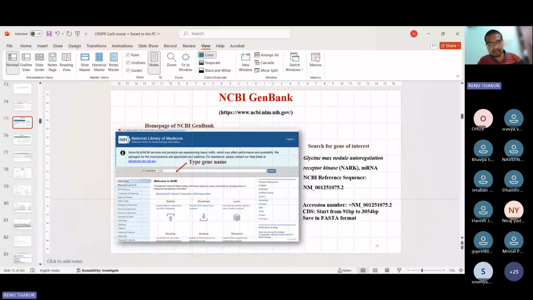This is the NCBI GenBank homepage. We can analyze with BLAST, compare various sequences along with the genome sequence, SNPs, gene, protein, PubChem, whatever it may be. We can retrieve the sequences from the primary database called NCBI.